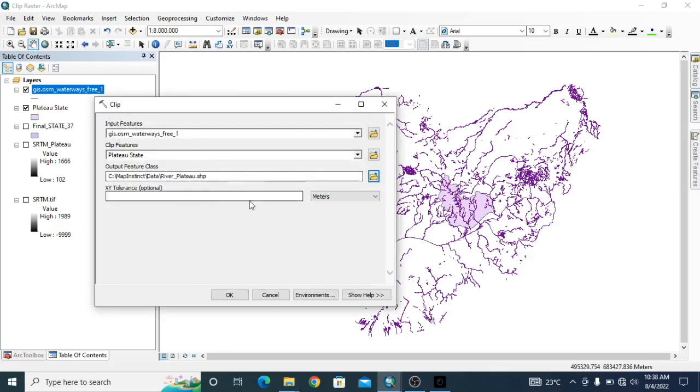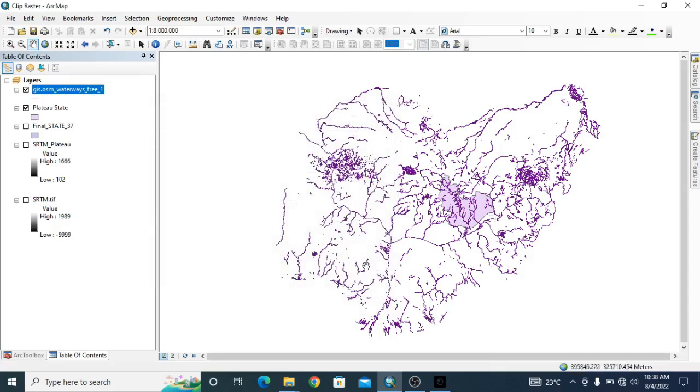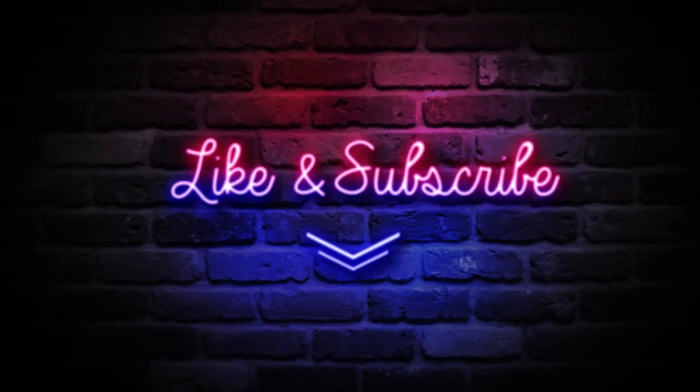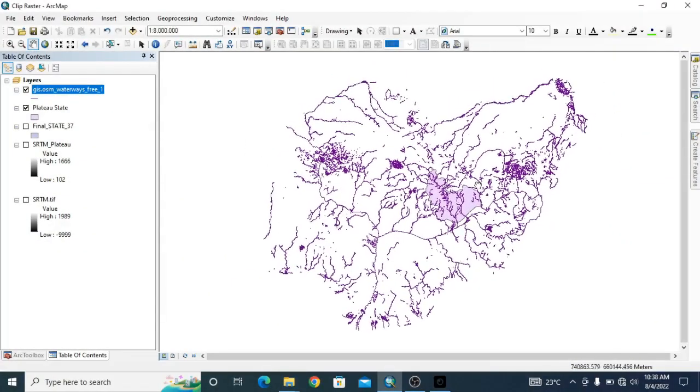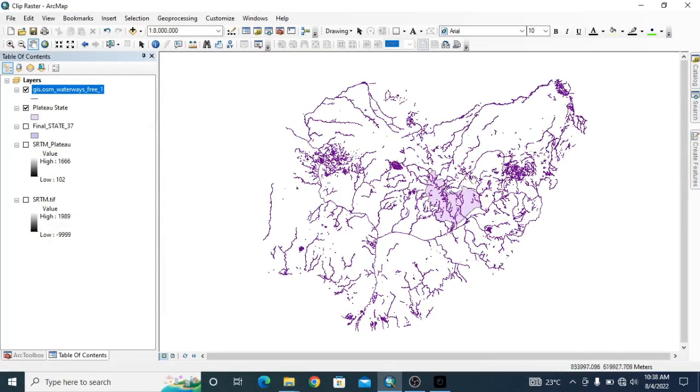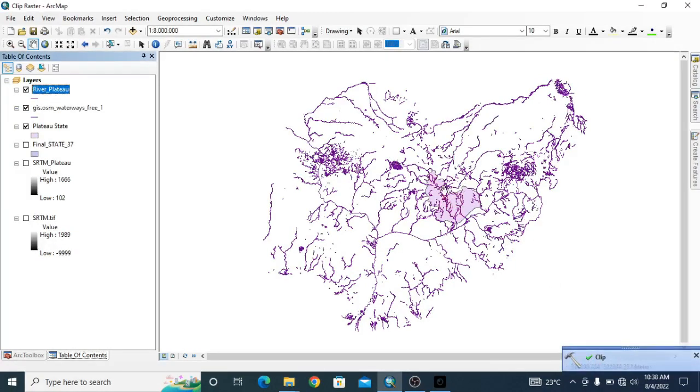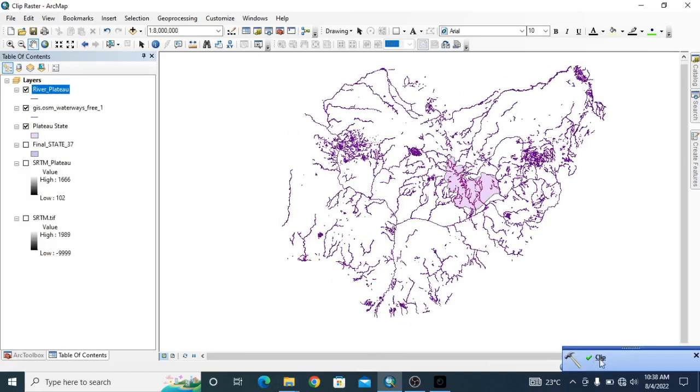Once your parameters have been set, you can click on OK and allow it to run. Allow it to take its time. Alright, you can see it here, it's already showing that it was successful with this green tick.